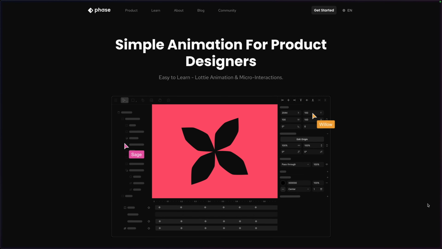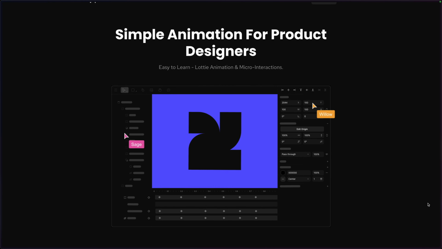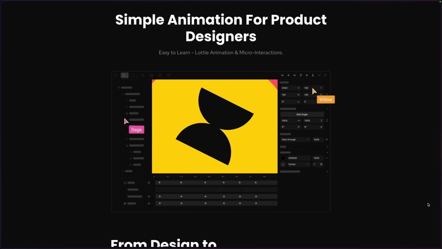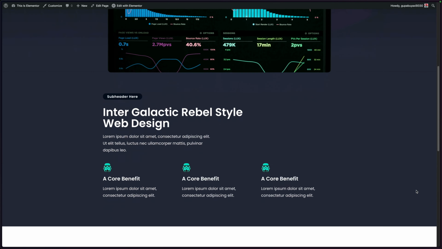This week, I was testing a new platform called Phase, and their banner really stood out to me. The way that on scroll, it goes from being boxed to full width and blends into the rest of the web page. Well, I thought it was dope, so I went ahead and created something very similar inside of Elementor, and I'm going to show you how to do the same in this video.